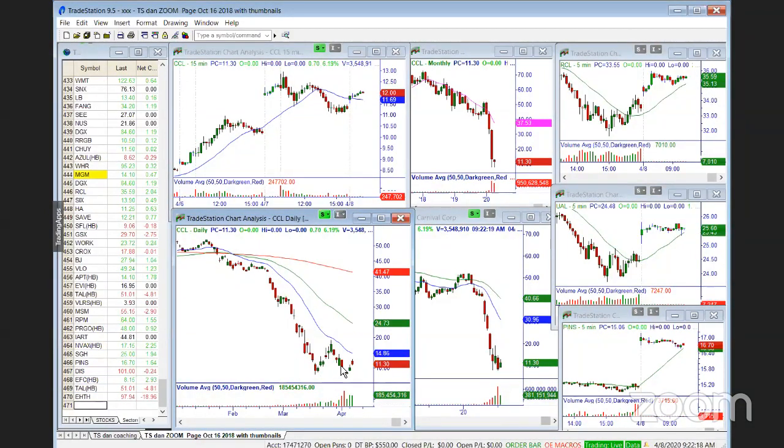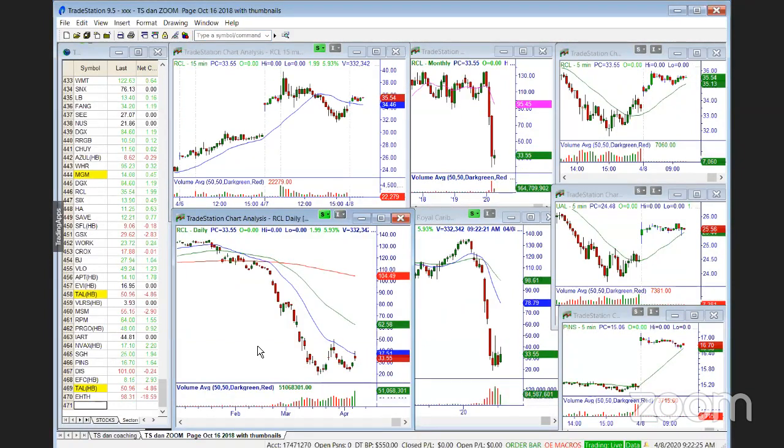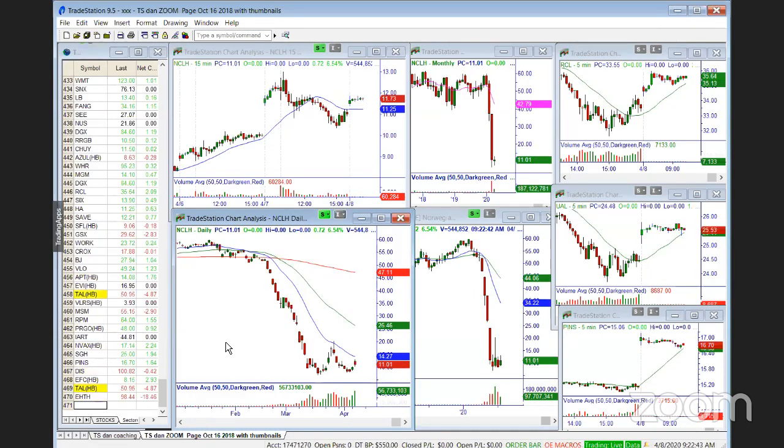It got a nice bounce on the Saudi investment notice, but pattern-wise, I like RCL superior. Look, it came in, it curled up, double bottom, textbook. This is textbook. I have this one on a 15-minute chart on my other screen, and then the other third big one here, NCLH, looks good too. So yes, I will consider naked puts on these.